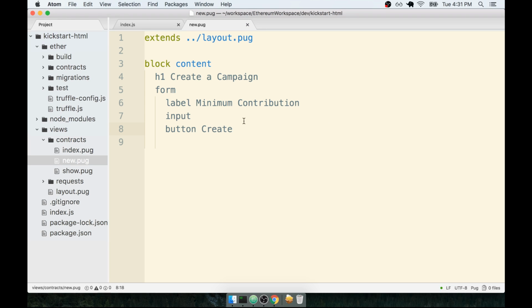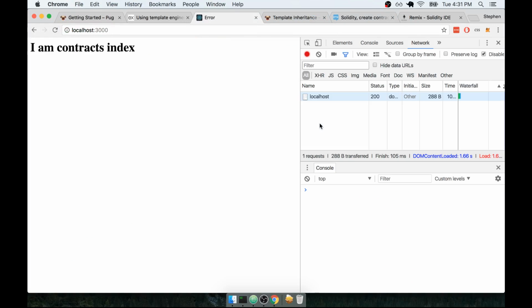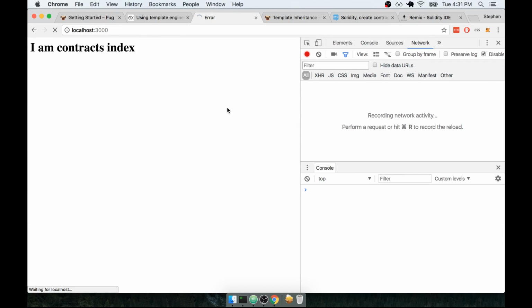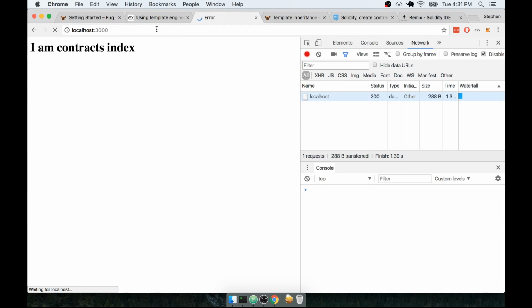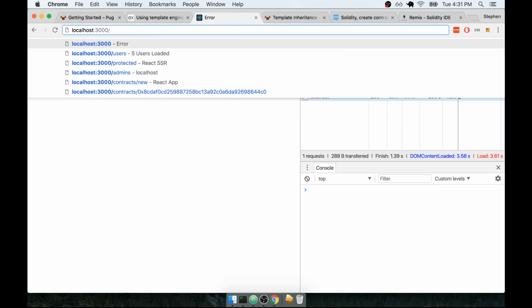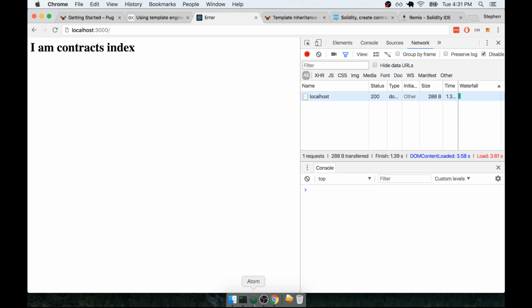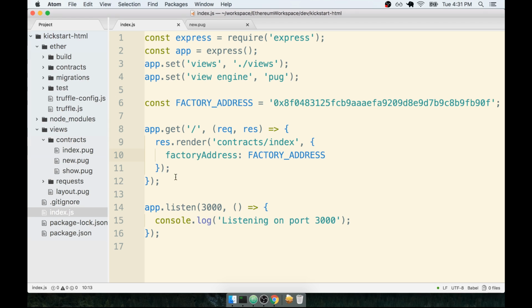So let's try this out. Again, I haven't worked with Pug since it was called Jade, so I hope I'm not making any giant syntax errors here. So we'll see how we're doing. Okay, so that's the contract index. I don't want that. Oh, I don't think I've even hooked up a route for this other contract yet. So this, oh, contracts index. Yeah, I was sending that in. That's an error right there.